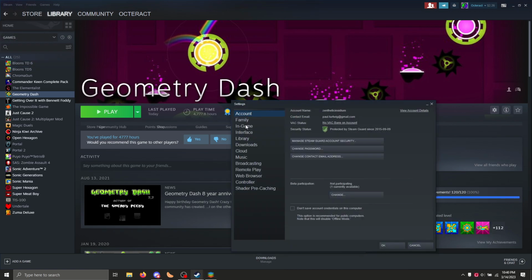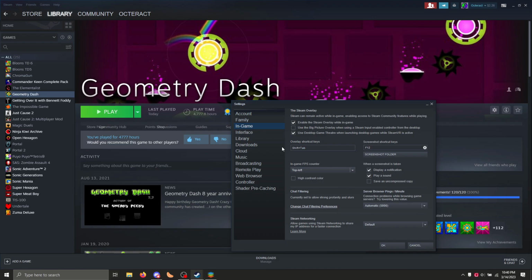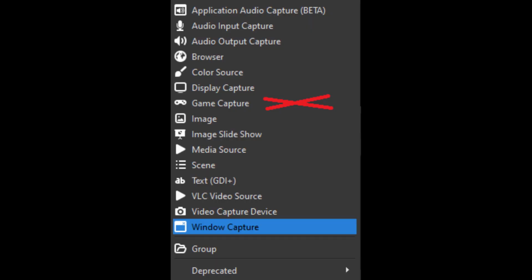If we then go to the In-Game tab, you will see an option for FPS counter. This is helpful for testing performance settings and even showing your FPS in videos. Do note, however, that the FPS counter can sometimes overestimate your FPS or suggest that your FPS is more stable than it really is. If you use OBS to record, you will need to use a window capture instead of a game capture for the FPS counter to appear in your recordings.